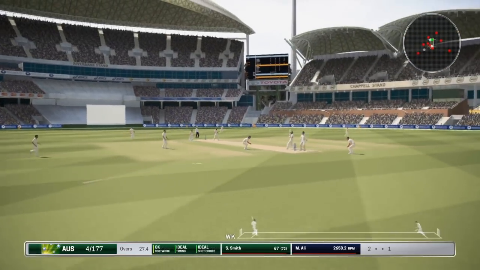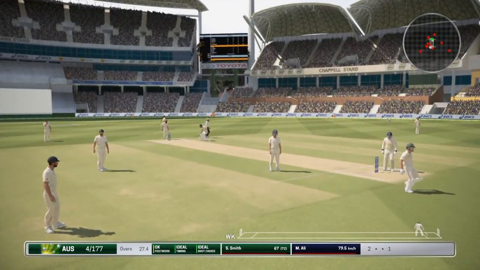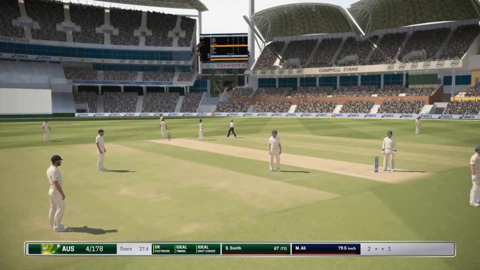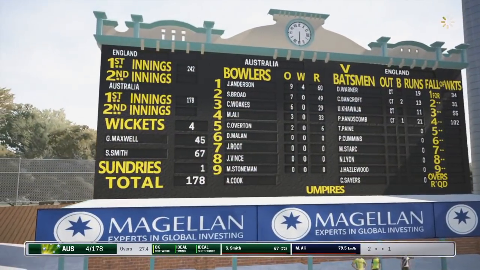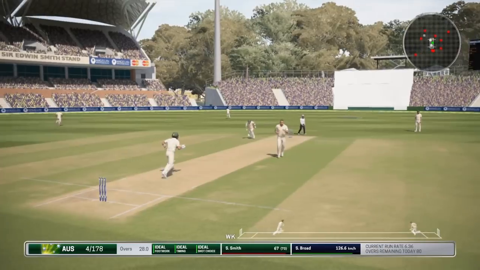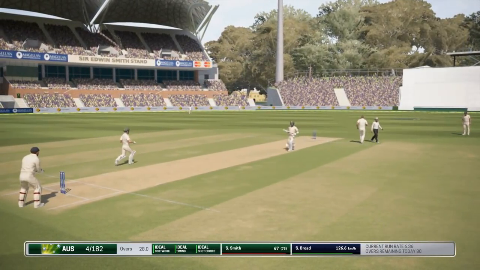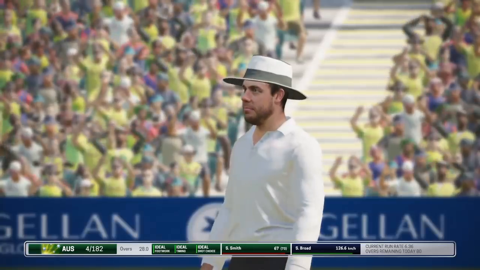Steve Smith is approaching 100. It's a pretty neat looking shot there, just running it off the face of the blade, straight to the man. It was only a single, but a pretty nice shot for only 1 run. On 46, we can bring the 50 up with a boundary. That's exactly what we're going to do. Just once again, that shot, it's been very fruitful for us this innings.